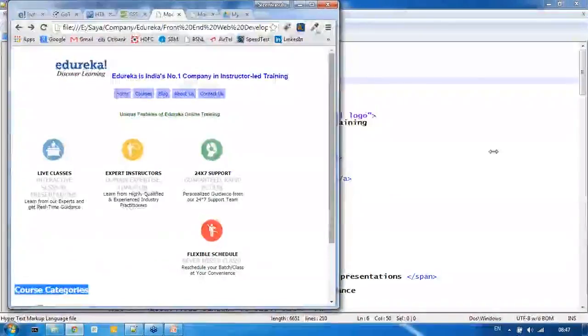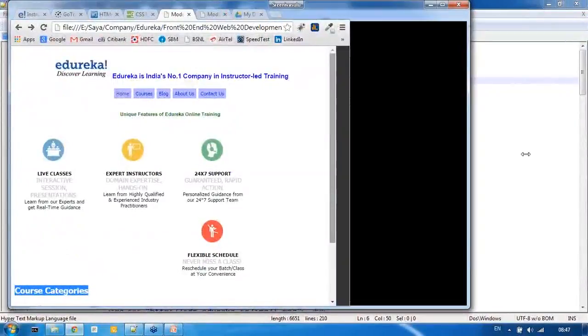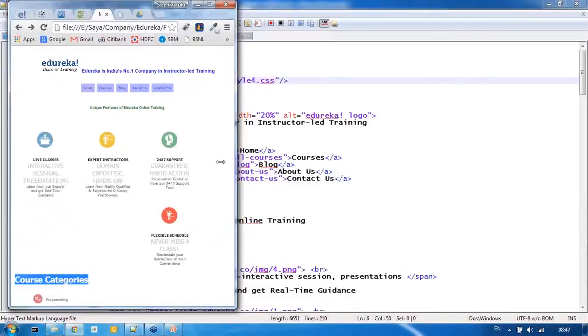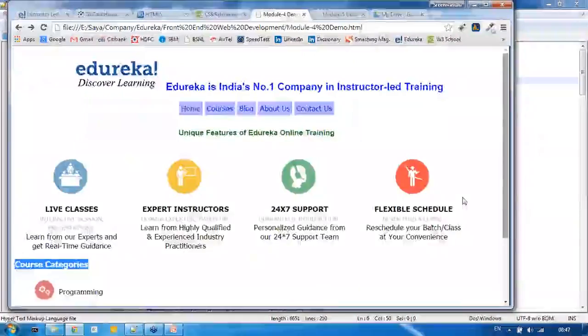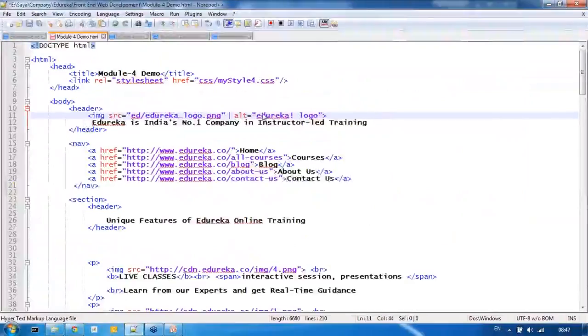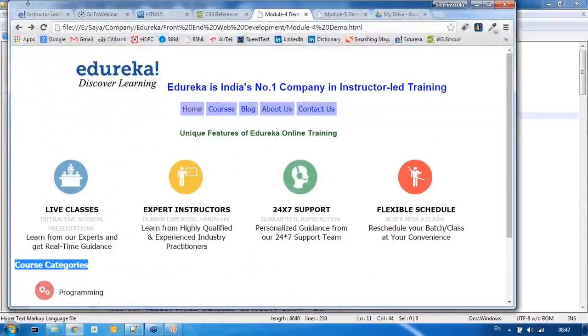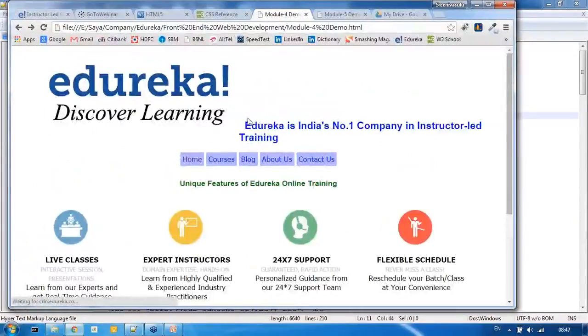So note that the window, you can just remove it and then check it. So let me just remove this and then refresh it. Now it's bigger, so it's not reducing.